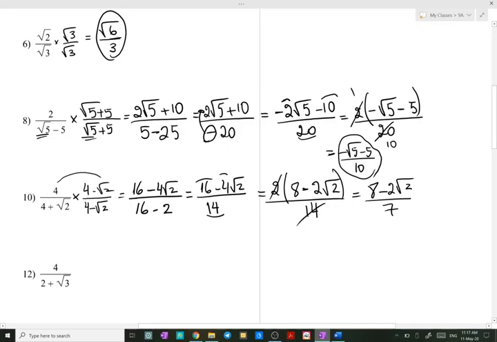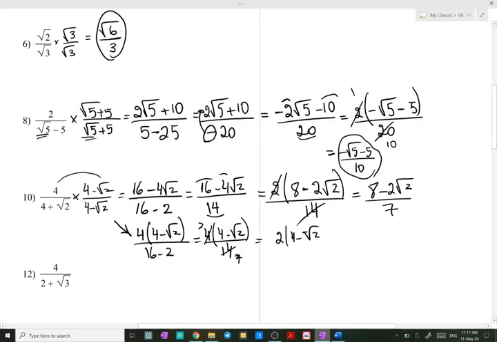If we didn't expand, so this is way 2, you would have 4 into 4 minus square root 2 over 16 minus 2, which is equal to 4 into 4 minus square root 2 over 14. By 2 is 2, by 2 is 7. So the answer is 2 into 4 minus square root 2 over 7, which is the same answer, but we have 2 here as a common factor. Either method is fine. You can use either one of these as long as they didn't mention the method, or they didn't say you have to write it in the expanded form like in this one. So you can use this method also.